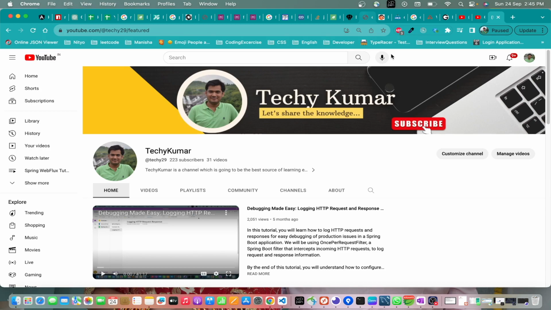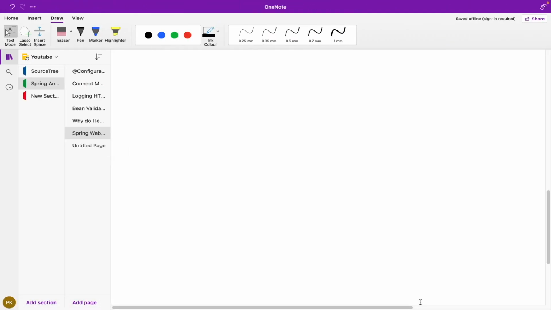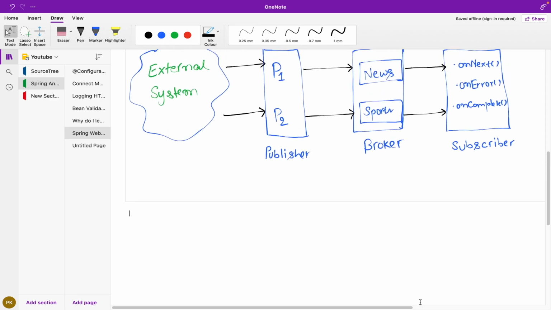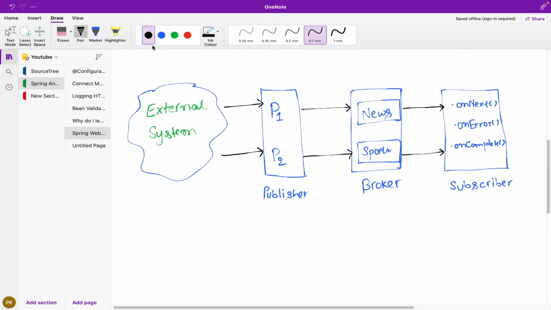So let's get into OneNote and see how it works. I have already created a diagram which will help us to understand what is the pub-sub model. This is the external system which provides data to our publisher. There are three systems here.